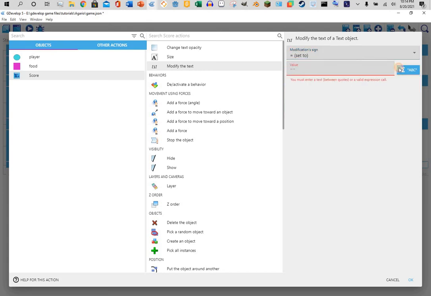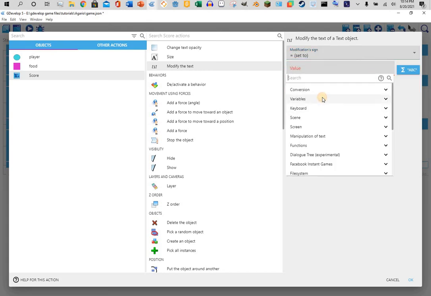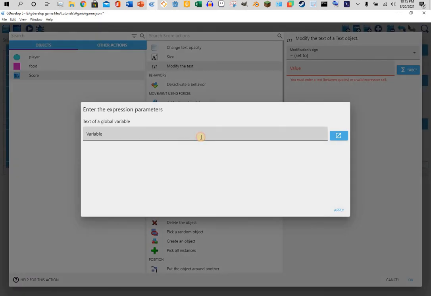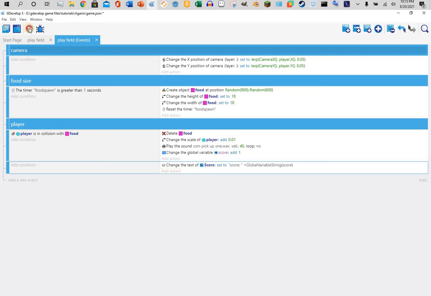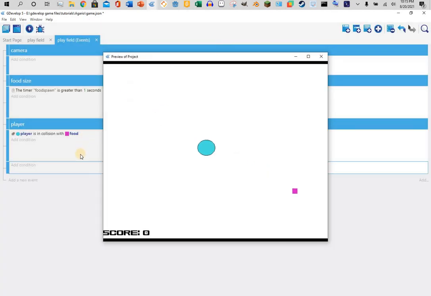Equals. And then we're gonna find our global variable. Hit apply. I'm gonna add one thing. I'm gonna add quotation mark score. Hit OK. And press play.